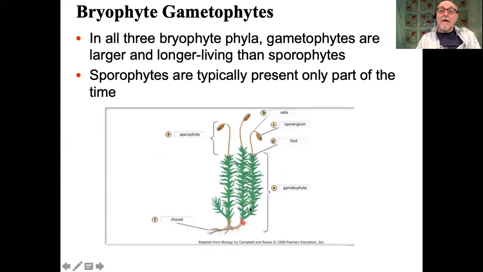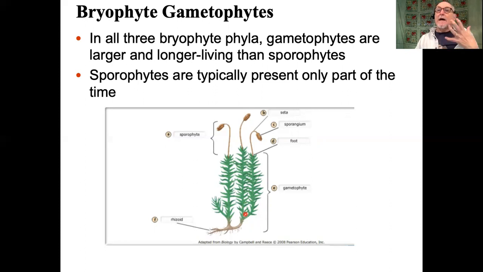So this is the structure of a typical moss. And this part here is the gametophyte. The first thing you notice is that it is strongly photosynthetic. It has a stem with flat leaves, all bright green, photosynthetic. Compared to the sporophyte, the gametophyte is relatively long-lived. Very often, depending on the species, the gametophytes can live for years, and they are often resistant to desiccation.